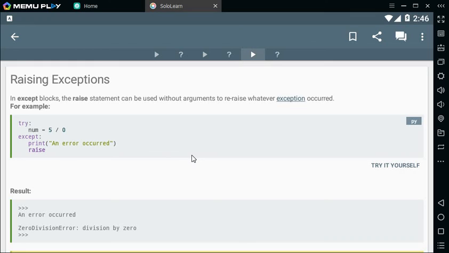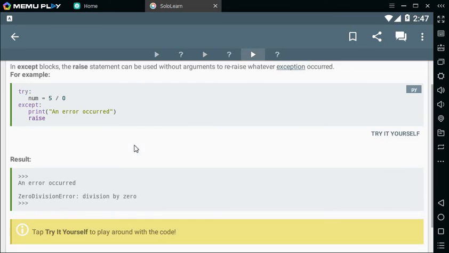In except blocks, the raise statement can be used without arguments to re-raise whatever exception occurred. For example, try num = 5 divided by 0, except print an error occurred, raise, just raise, with nothing else specified.